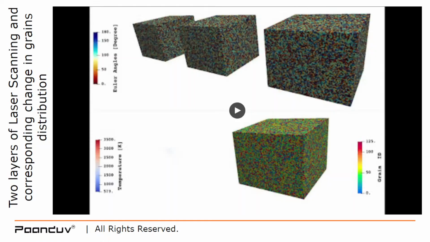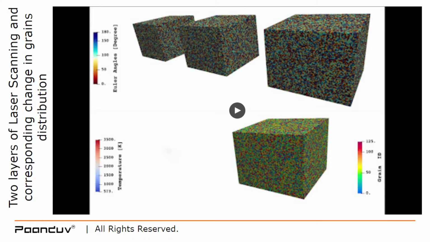Let me play another video that will give a better understanding of how the grains evolve as the laser moves over them. Before playing, I want to highlight that the laser will be running twice. There will be two layers on top of each other, and the three different cubes that you see on top correspond to three different Euler angles.